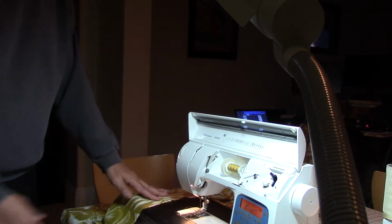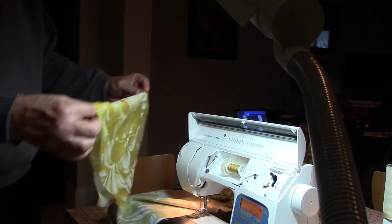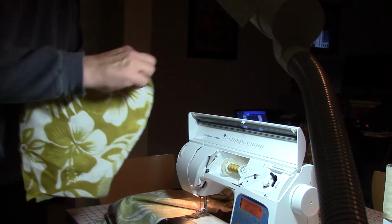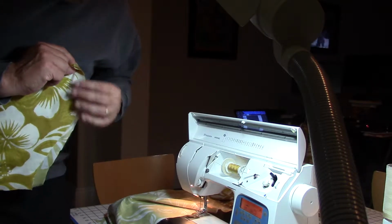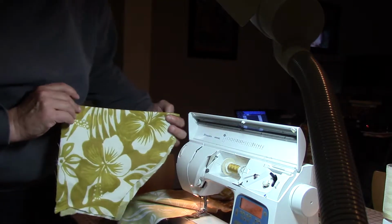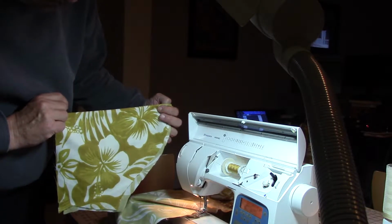I know where to do it. So okay, first you figure out which is the front and the back. Now they usually show you on the pattern, but if you go like this, you can tell that the back is the one that has more material. So that's the back. So this is the left sleeve. No, this is the right sleeve. The right sleeve, yeah.